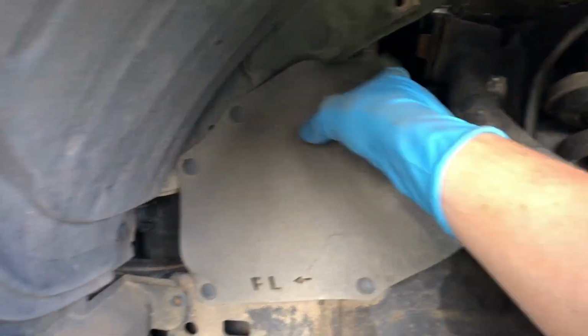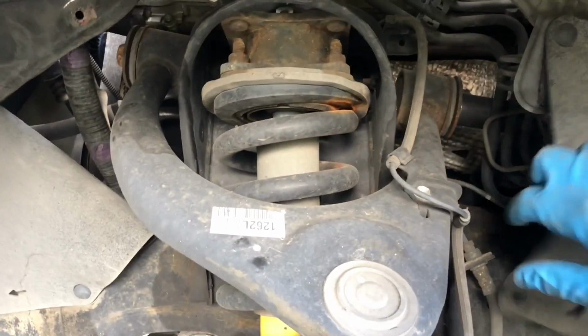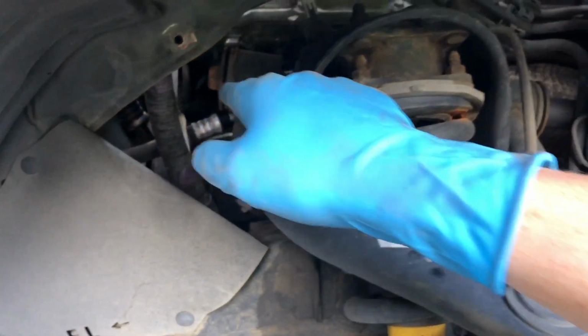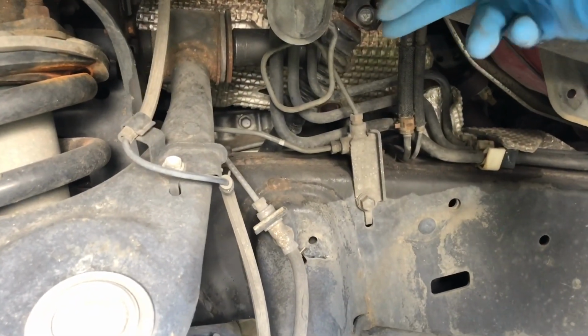So I just did a little bit of housecleaning, popped the clip out of here to roll this out of the way. This main wiring harness, you can unclip it up there by the battery. Flipping this up out of the way, you can see I got a socket on the nut, because as I assume most of you know, this is just one long bolt going all the way across with a nut on this end. I kind of fed my socket up in there.